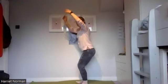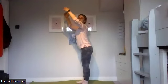You want to push your hips behind you without sticking your bottom back. Yeah, keep that tail tucked under, nice level pelvis. What goes up must come down, so up first, and then we come down. And then the position of those knees, those kneecaps stay pointing forwards and don't collapse into one another.